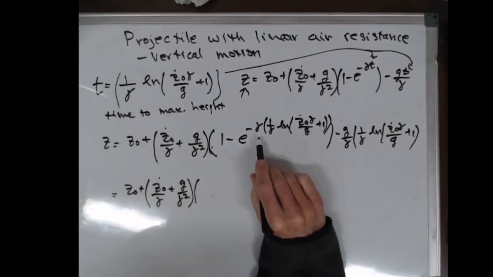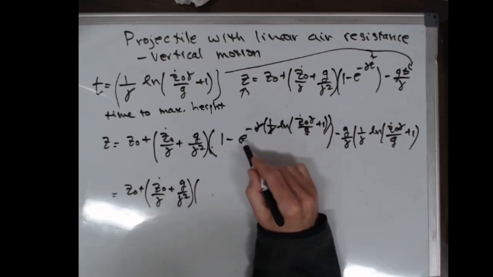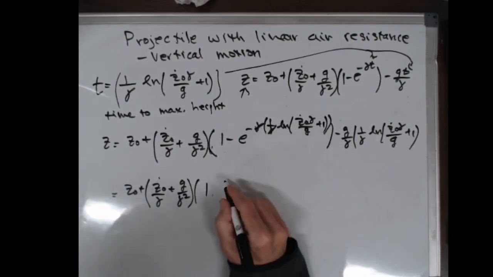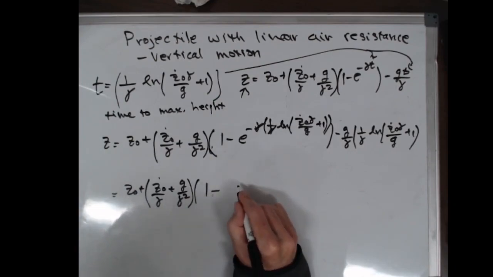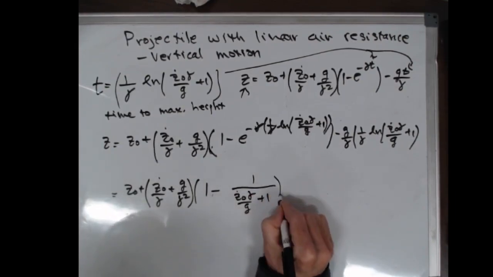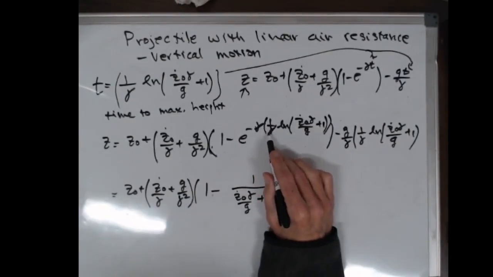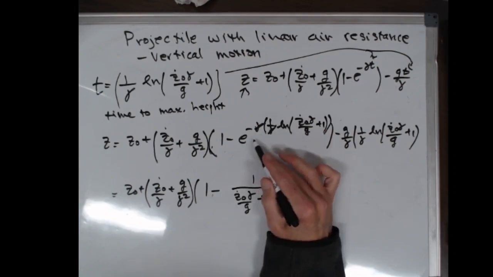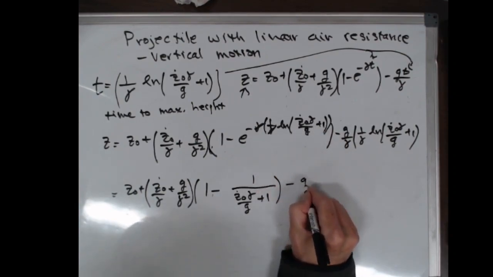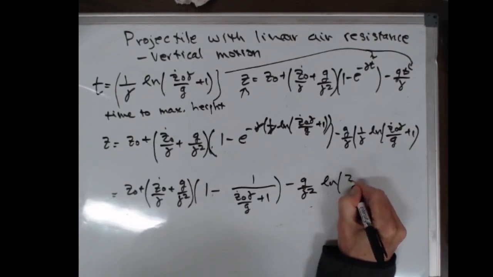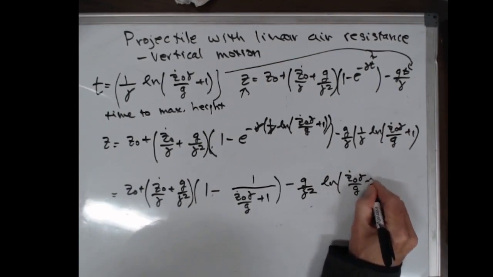Now let's deal with what's in here. So this gamma cancels this gamma, and then I have an e to the minus log, and so that's just 1 over this thing in parentheses here, and so it's equal to minus 1 over z naught dot gamma over g plus 1, like that, because the gammas cancel and the minus 1 can be made into an exponent for the argument of the logarithm, and then the logarithm and the exponent cancel, and so it just becomes 1 over that term minus g over gamma times, so I'll say minus g over gamma squared log of z dot naught gamma over g plus 1.